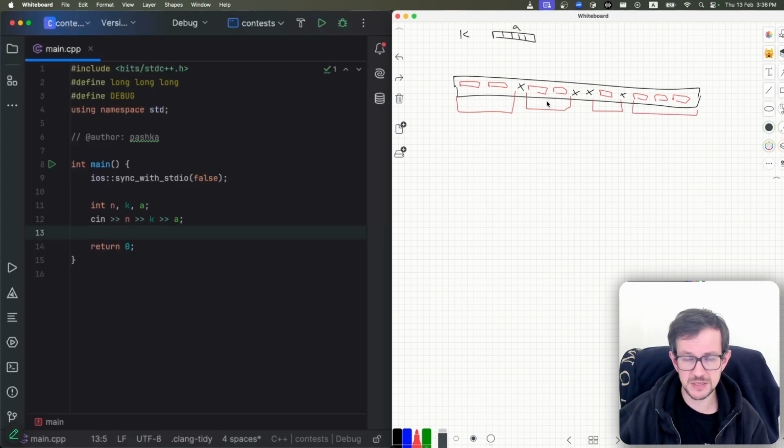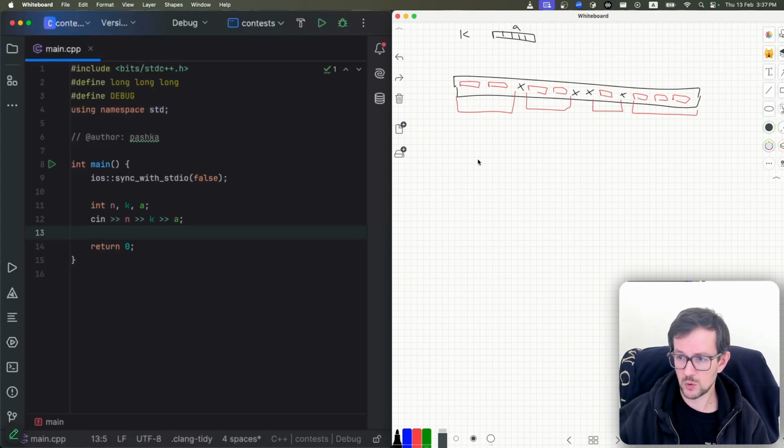For every segment, it's easy to count how many ships you can put. It's like the length of the segment divided by a, plus or minus 1. Because you cannot put two ships in the same place, they cannot touch each other, so you need to put at least one empty cell between two ships. So it's like the length of this segment divided by a plus 1, plus or minus something like this. So you can maintain these segments and just update the structure when you have a new move.